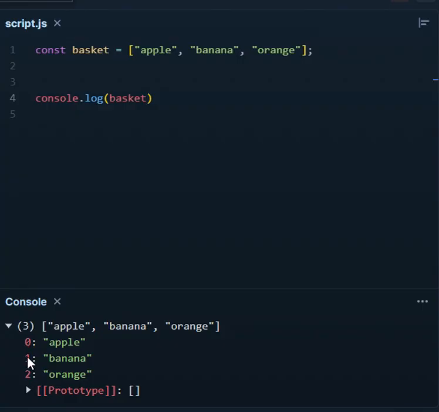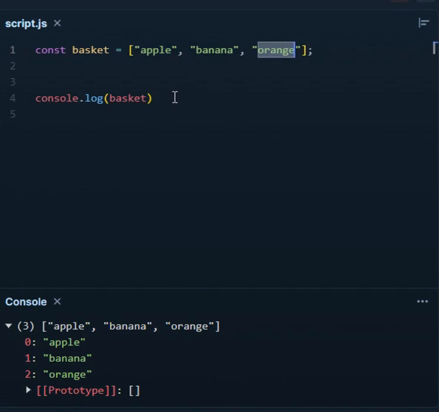This is the starting point. In computer science, 0 is the first number. So this is index 0, index 1, index 2.